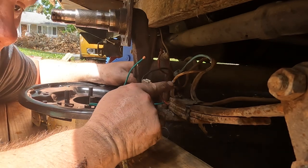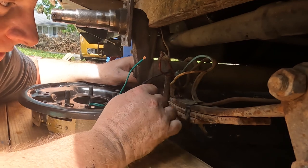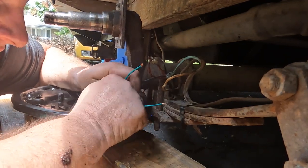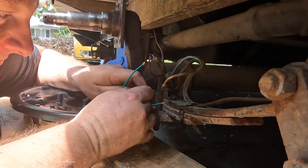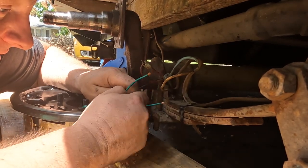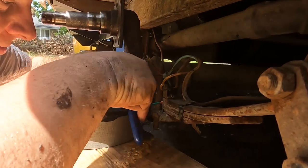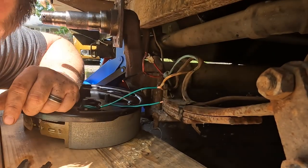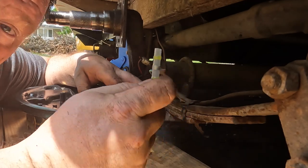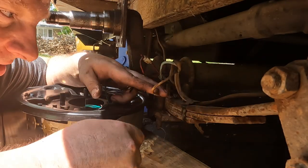I can see the wire was continued on — they used these coupling things. I don't like them; I feel like they're going to fail. I'm about to cut this wire but it continues to go to the back brake, which is very unsettling. But you know what — gotta live our life. If I screw it up, it was already screwed up. If I screw it up more, then I'm just going to have to buy some wiring. I don't have electrical wire and I don't ever do electrical wire stuff, so I'm going to continue using these. I like these self-soldering marine-grade butt connections — it's clear they only solder around the outside edge, but we get a nice seal.